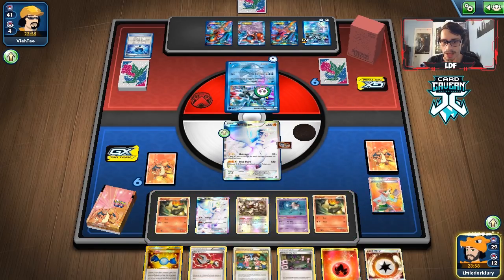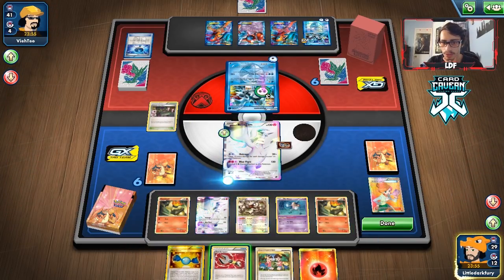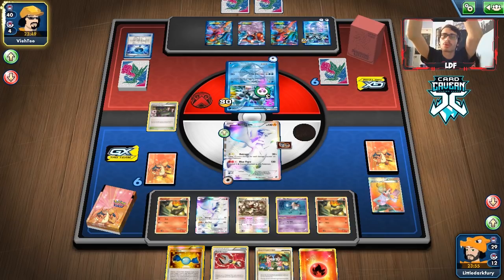Second Cyndaquil's good. We get a Virbank City Gym. We have a Twins, which I like. The Twins is really good, so we'll just do that. My opponent's in top deck mode, which is nice. Let's see if they top deck a supporter in before. It is a Colress for 9, and that'd be hilarious.